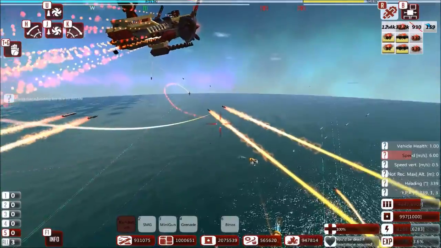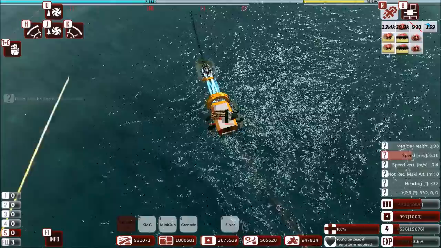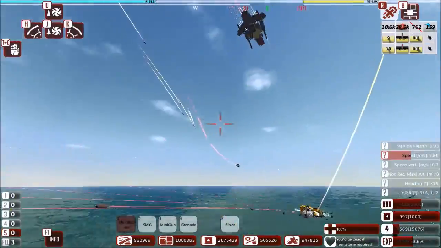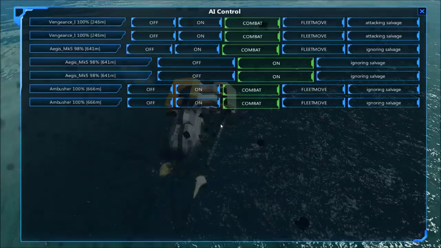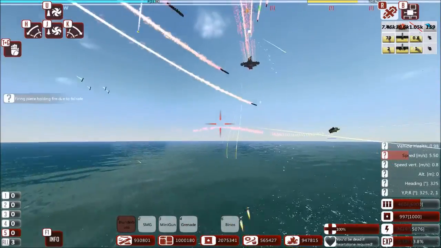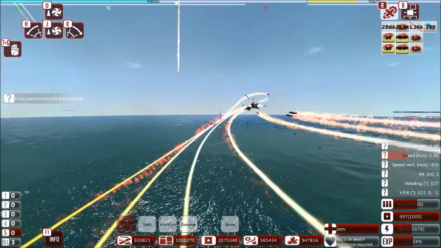He is at 99%. It looks like something hit him. We have this guy down here who is kind of weird, shooting his missiles in all random directions. This one here, not gonna last long. So we have the Ambusher, Aegis, and Vengeance, which is kind of what I figured, that it would let us spawn in 2 or 3.